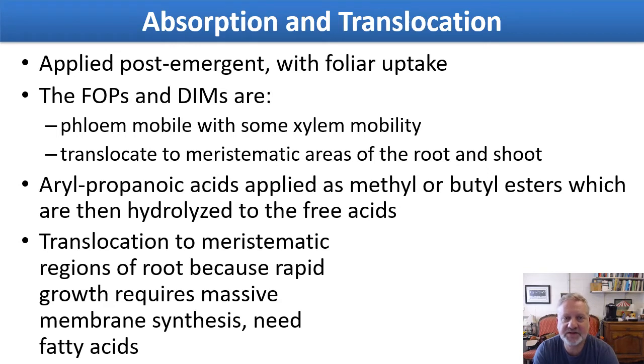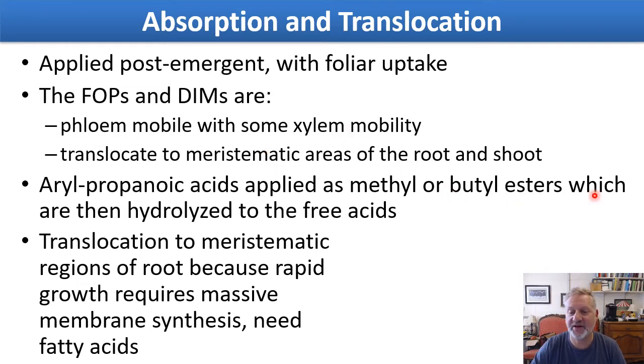And these herbicides tend to be applied post-emergent. There's a lot of foliar absorption, and typically esters are made. So those herbicides have ester groups that make them more lipophilic, and they get into the cuticle, and then they are converted back to the acids to inhibit the targets. They have some flow and mobility, and they translocate to the meristematic tissue.